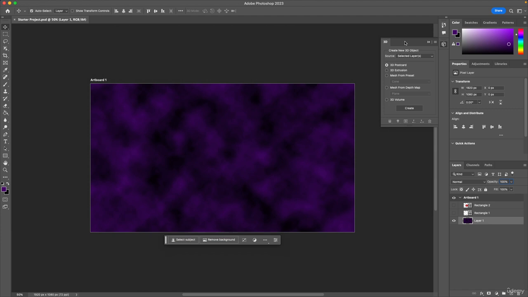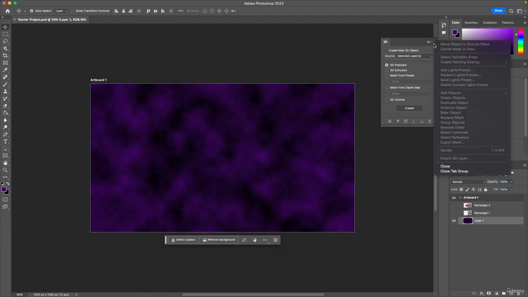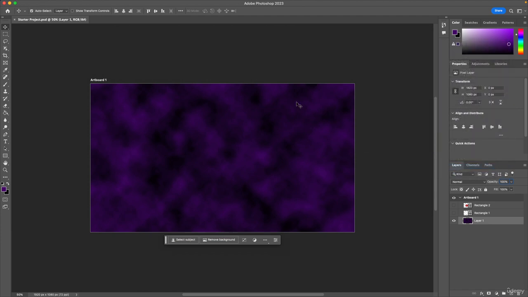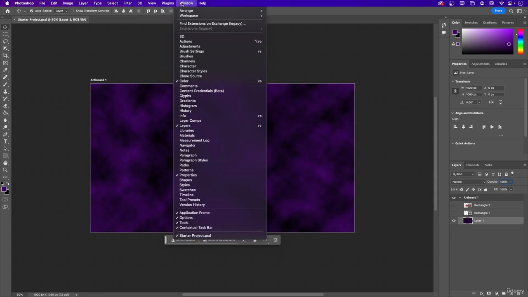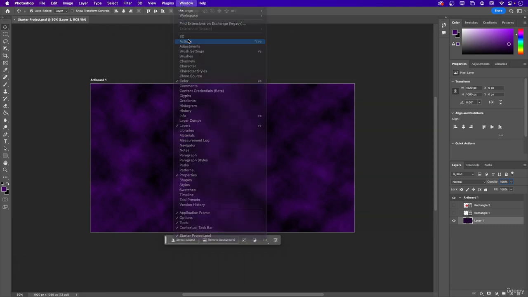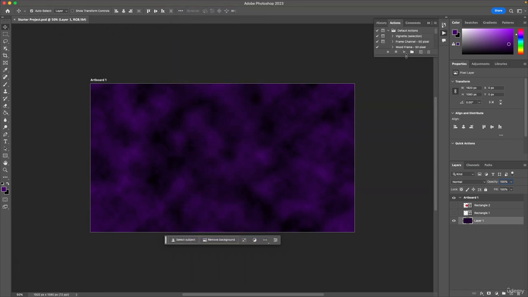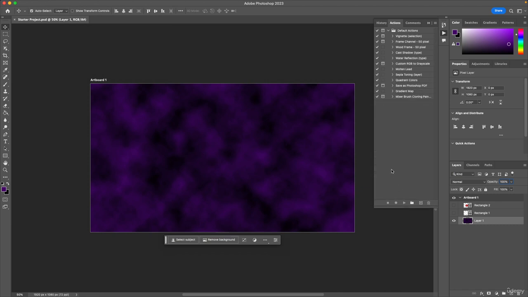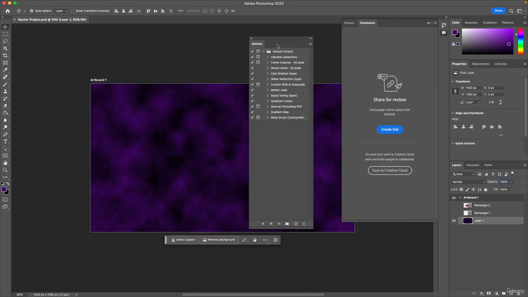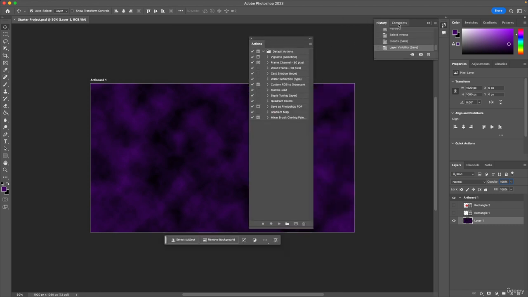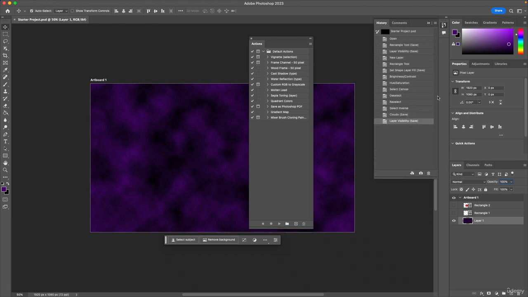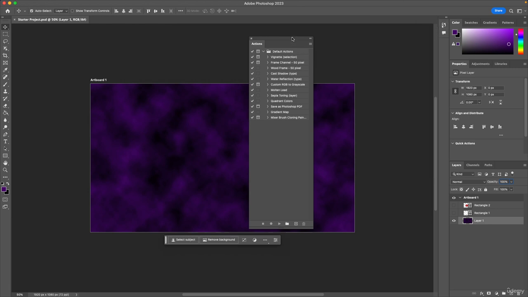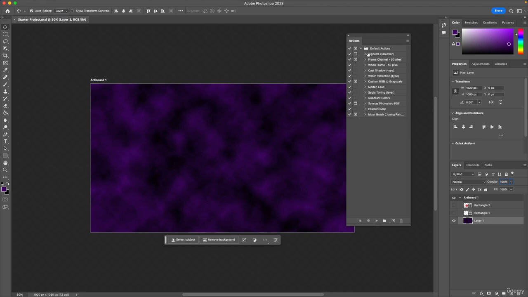Okay, so again, some of these I'm going to graze over. Some of them I'll do a little more of a deeper dive into. Just depends on what it is. Like this one, I could talk about this for 3 hours. Okay, so this is a perfect example of a panel that's crucial to your success with Photoshop. And the other thing about it is it's an awesome tool. Okay, and I have a great story for you that relates to the actions panel that is relevant to what we're talking about.